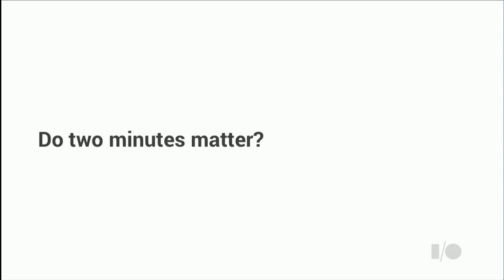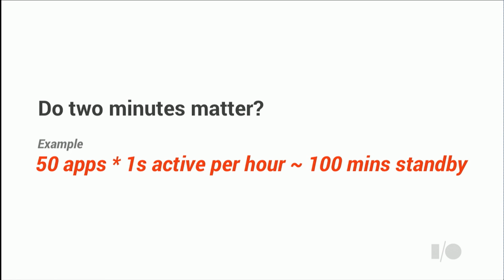Do 2 minutes really matter? That seems like a really small amount of time. Well, if it was just once, then yeah, it doesn't really matter. But let's take an example where you have 50 apps on a device. We have tons and tons of apps on our devices. They're syncing all the time. We're using those apps all the time. Let's say you had 50 apps on a device, and they were each keeping the processor or the cell radio or the screen on for 1 second every hour. Well, that amounts to 100 minutes of standby time that you trade off every hour. You did this for 8 hours, that's 800 minutes. That's a lot of minutes. That's huge.